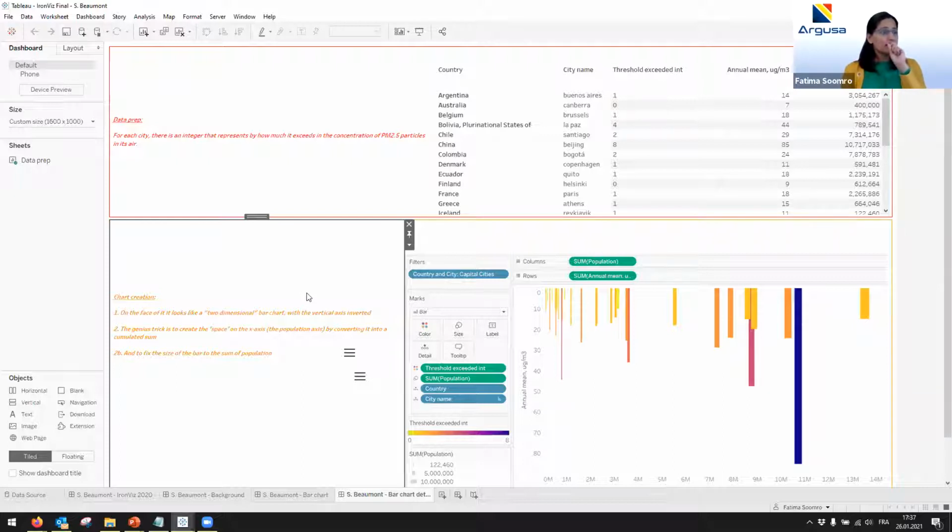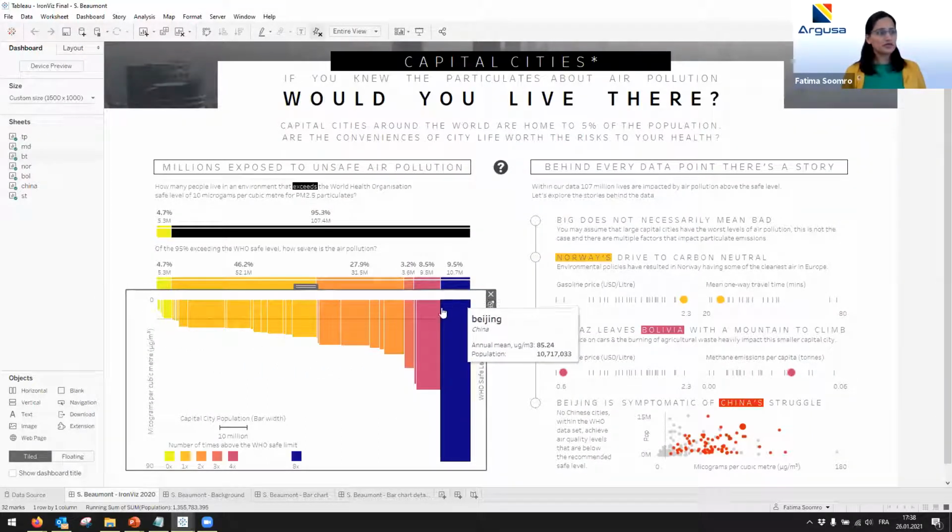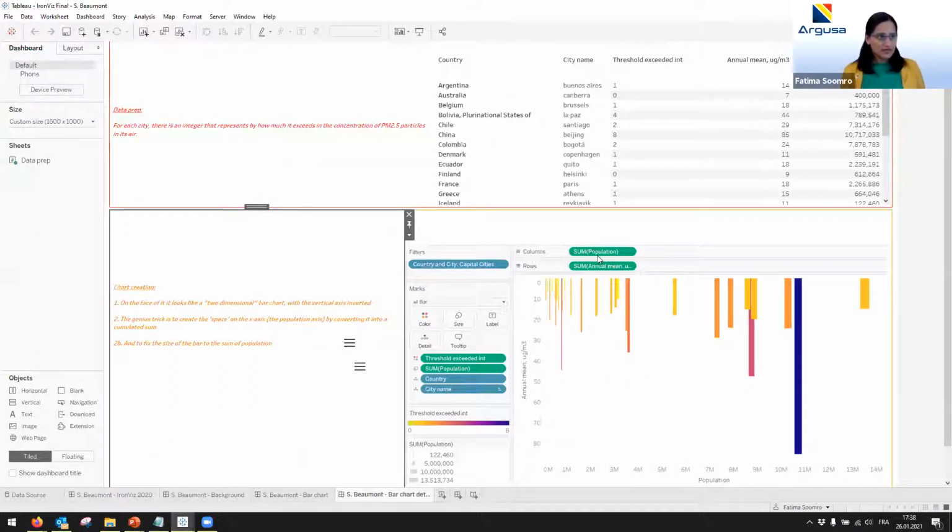So yeah, the chart creation is quite nicely done. You would think that what you could do is put the population and the pollution level on X and Y axes and invert the axis, because that's exactly what's going on here. This axis is population, so the width of the bar is population, and the length of the bar is the concentration of these particles. And this axis is inversed actually. So this is going from 0 to 90 instead of going from here 0 to 90. So if you just simply put population and this pollution measure on the 2 axes, you will achieve this.